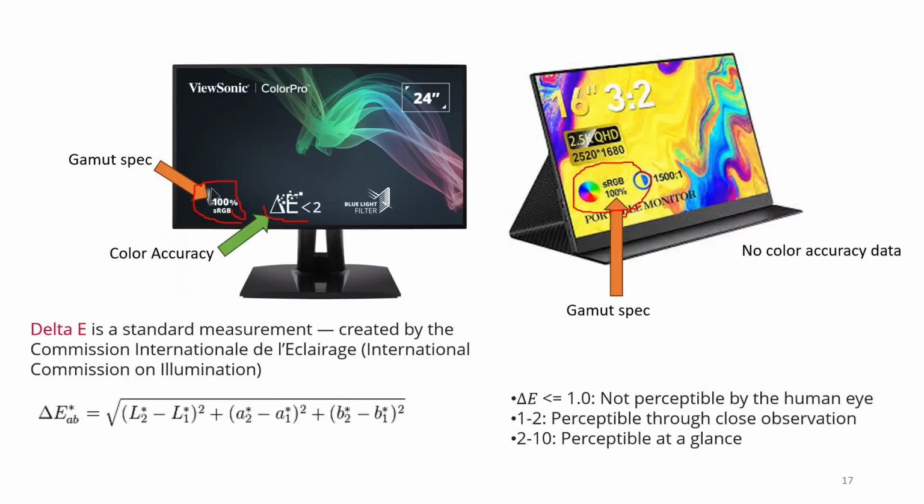Also, you will see another spec. It means delta E. It means how to calculate the delta E. If you convert those values into the CIE L star a star b star space, because we say it is a uniform space, you can calculate the difference of the two colors. If the delta E is very small, it means you cannot sense the difference, the difference between the data and the physical world.